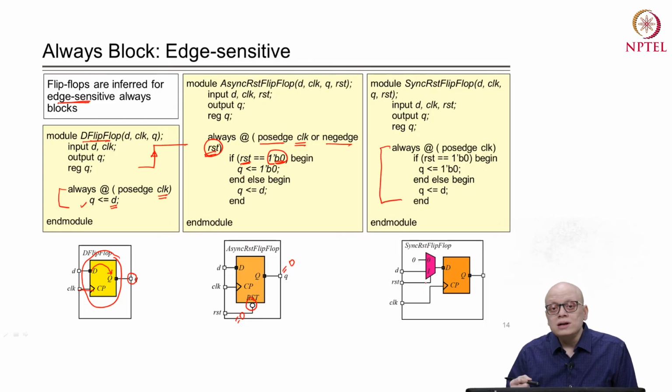Now, the RTL synthesis tool can further optimize it. For example, instead of using a multiplexer, it can use an AND gate or so on, right. So, whatever we are discussing in this lecture, the tool may instantiate some other logic gates also. You should note this point: what we are showing in this slide, the tool may instantiate some other logic gates also, but whatever the tool will instantiate, it will be functionally equivalent to what we are showing in these slides.